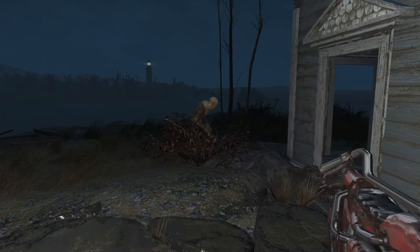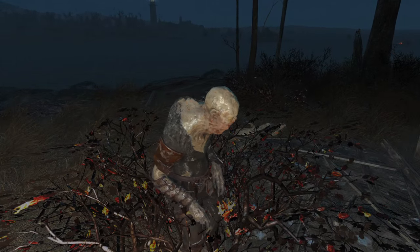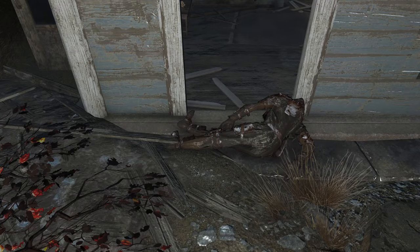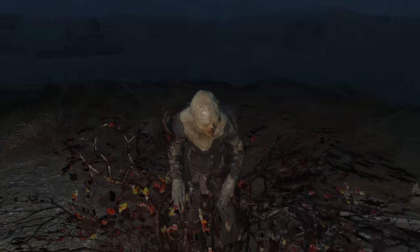A completely passive feral ghoul — it's a pretty odd thing. This seems to be pretty common, and some people are of the opinion it's a bug. But as I will get to at the end of the episode, I in fact think this ghoul right here is something else entirely.